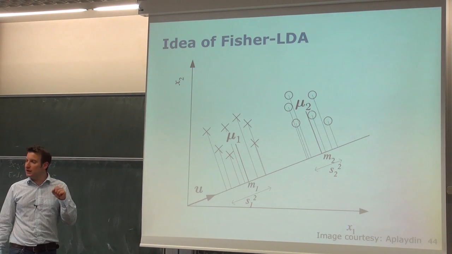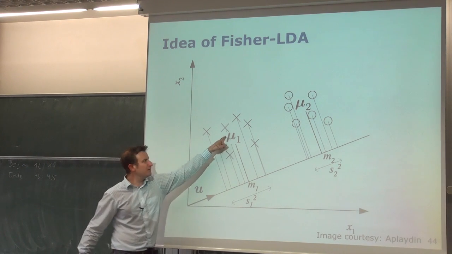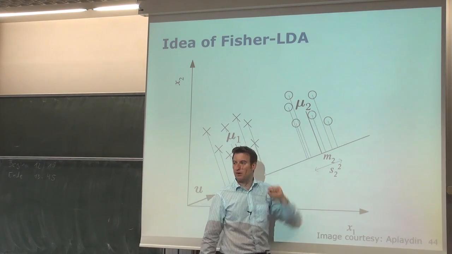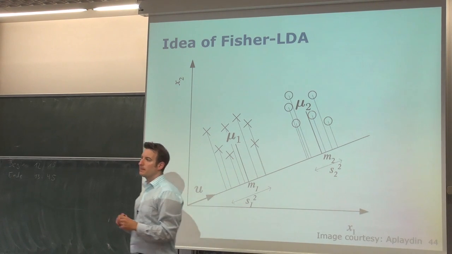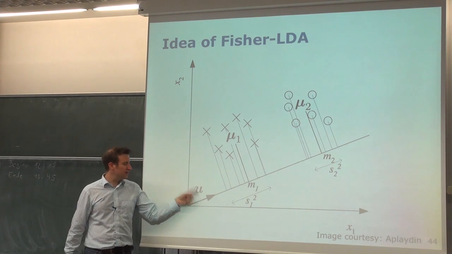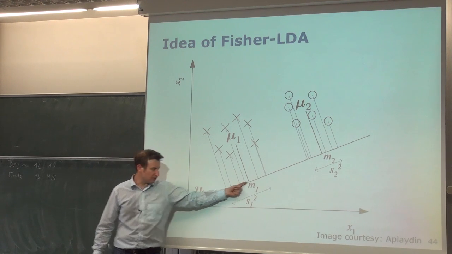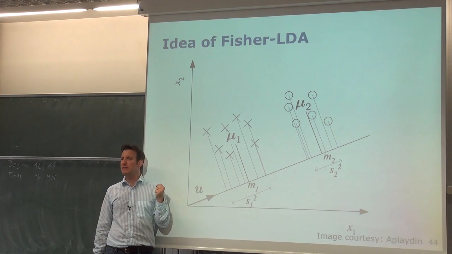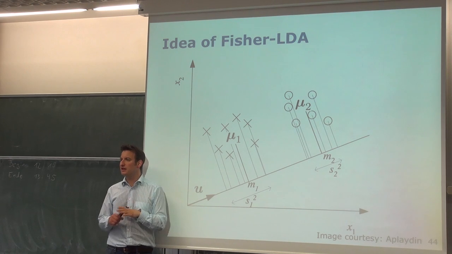So what we can do is look at different properties of those points. We can compute the mean of those points, and the mean of the other points, so the mean of the points of class 1 and the mean of the points of class number 2. We can now take any u, in this case I have just drawn it here, but I can choose any of those, and this would be my new dimension. I now want to choose u in a way that I can separate those classes well.